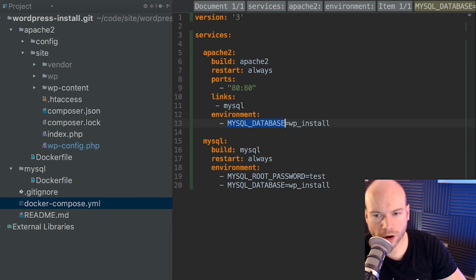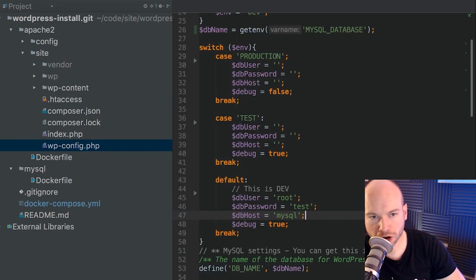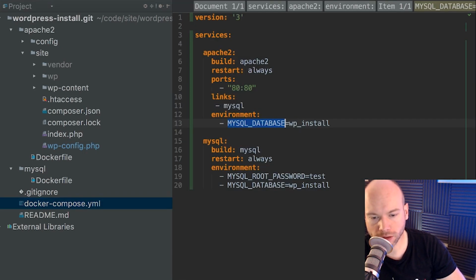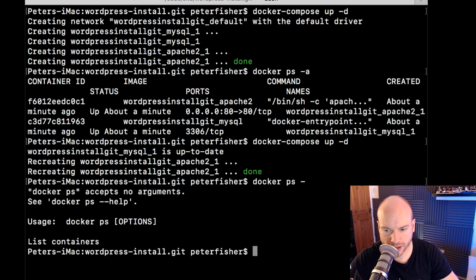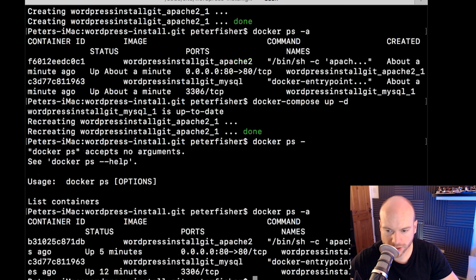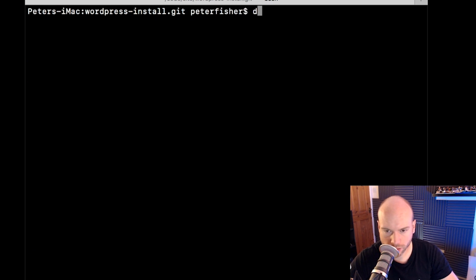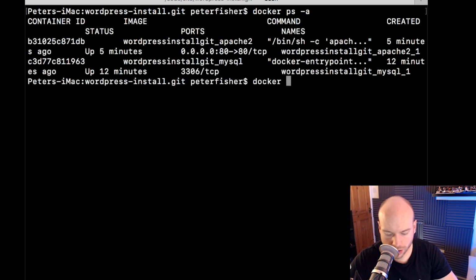Now, what I need to do is, because I've actually changed code within the site, I need to do a rebuild. And I suppose this is a great opportunity to demonstrate that doing a Docker Compose up will also do a build when the images are down. So let's go to terminal again, and I'm just going to do a docker ps -a. Clear. There we go. Docker rm -f, and we're just going to remove that one and that one.